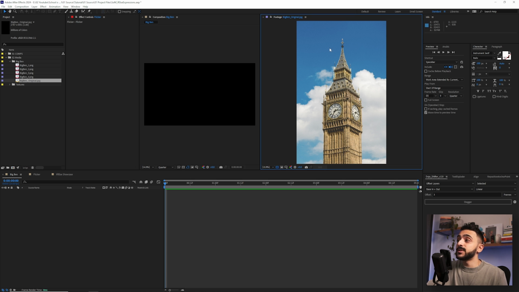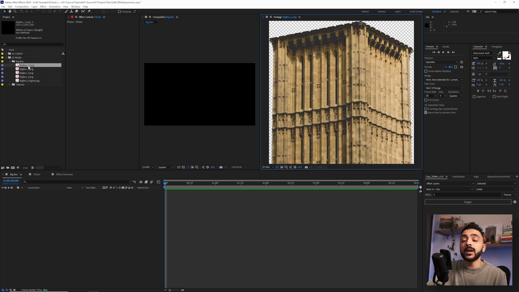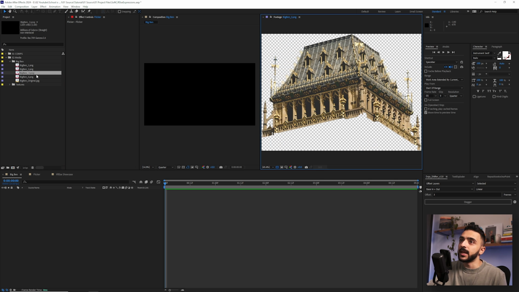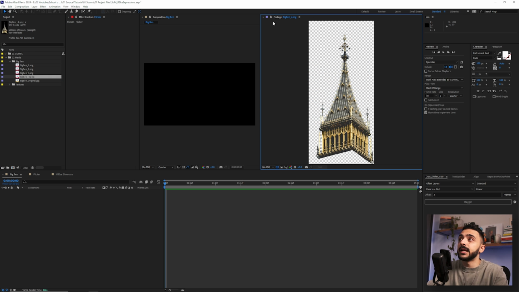This is the original photo taken from photographer Henry B. Now, what I did in the animation is split it up into sections so we can control each of the different pieces of the tower. That takes quite a bit of time of masking, so to save everyone time, I already went ahead and prepped each of the pieces of the tower so you can just drag and drop them in. So let's go ahead and assemble our tower now in our composition.